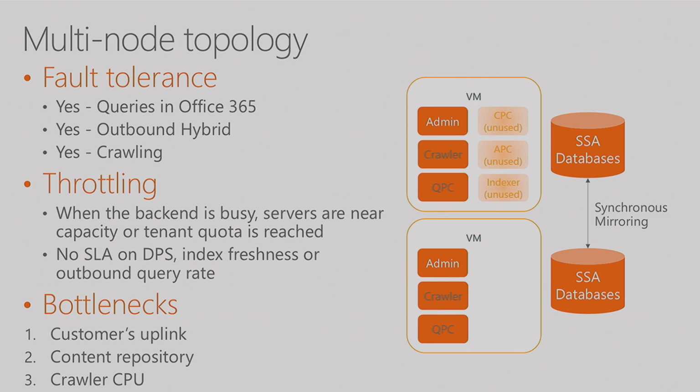The only database you need to think about in terms of capacity planning is the CrawlDB, because that's the one that's going to still maintain a log of all of the items you're crawling on premises. That's still going to grow. It still has the same guidelines of 1 CrawlDB per 20 million items.